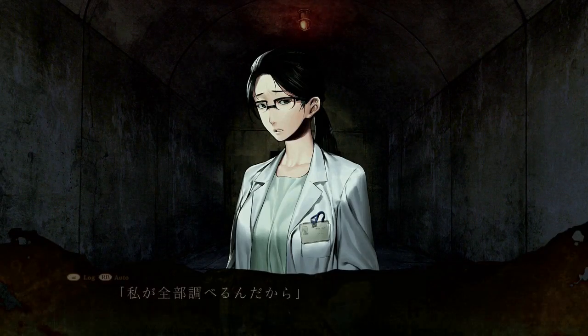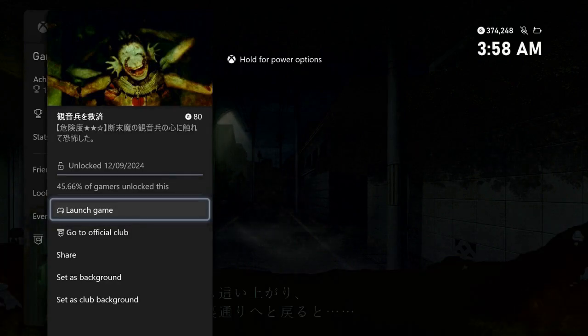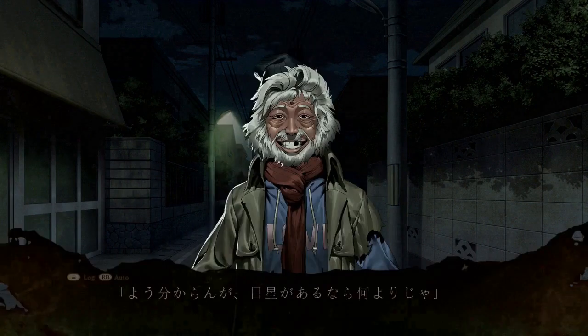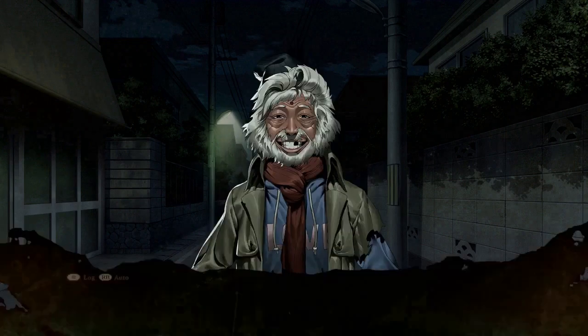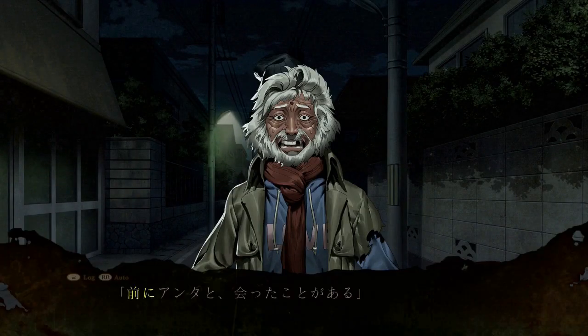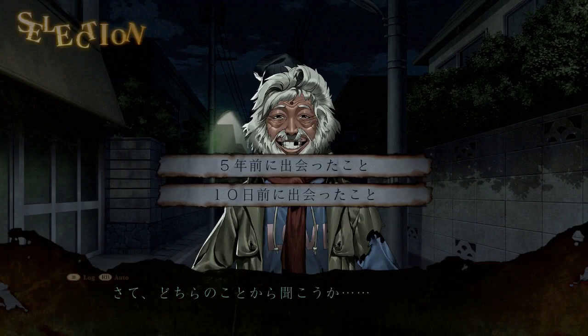When we get out of the manhole, Demon tells us his mark has disappeared. We say goodbye to Hero. Banshee, with the mark removed, now remembers he met you 5 years ago and 10 days ago, so we begin to ask about these memories. We have to select 5 years ago and 10 days ago.